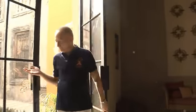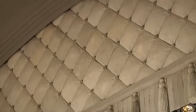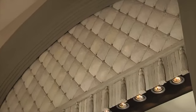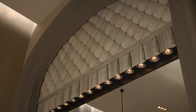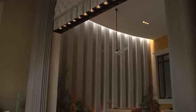From the beautiful little hidden street, which is so quiet and tranquil, we come into this amazing, dramatic entranceway. It's very theatrical in here. It almost is like a theater lobby with the theater stage. This huge proscenium arch here has a cement curtain on it. That's actually made of cement, if you can imagine. So it's very heavy, but it looks like it's a light, puffy, beautiful curtain.